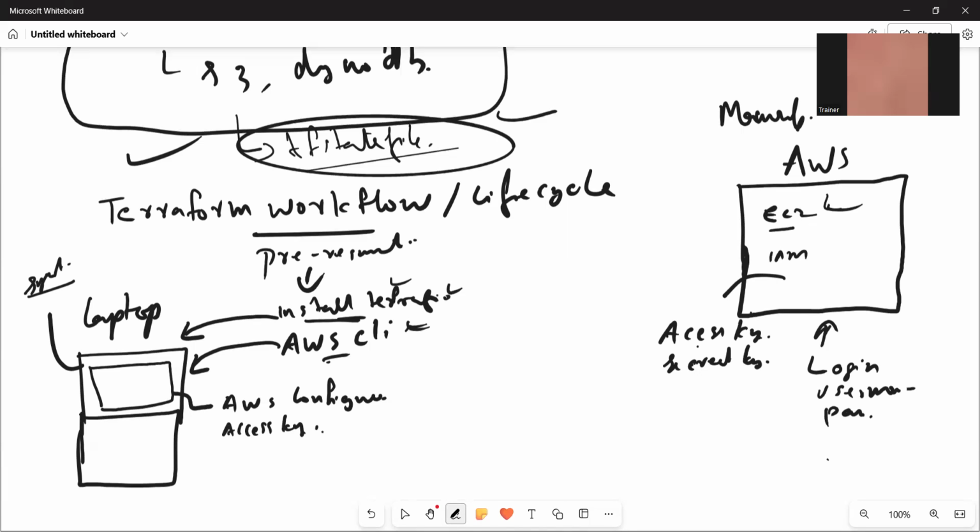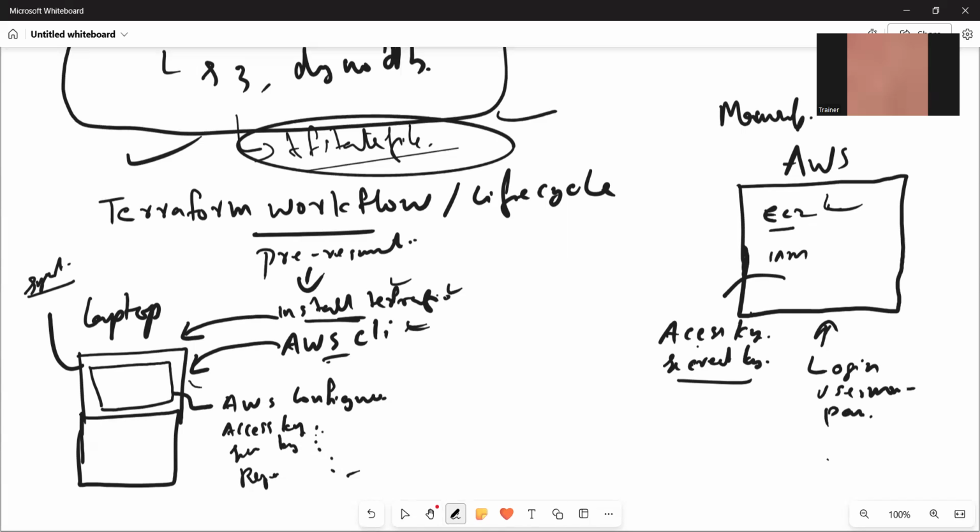Whenever we type the access key and hit enter, it will ask for the secret key. We already took it, right? So we provide the secret key. Then hit enter, and it will ask for the region, which region we are going to work in. Then that's all it asks. After providing the region, everything is good. That means there is a connection between our local machine and the specific user on the AWS account.